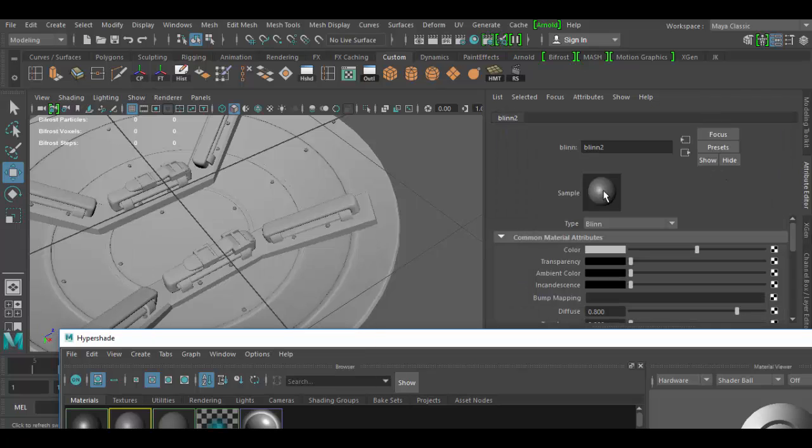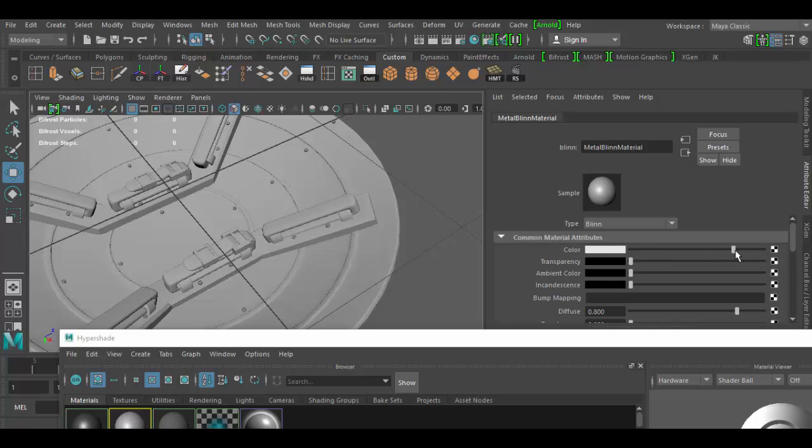and over here in the attribute editor, again your attribute editor has to be open, you can highlight it and give it a material name of whatever you want. I'm going to call this one metal blend material, and then hit return. I'm going to make it a shiny sort of silver.